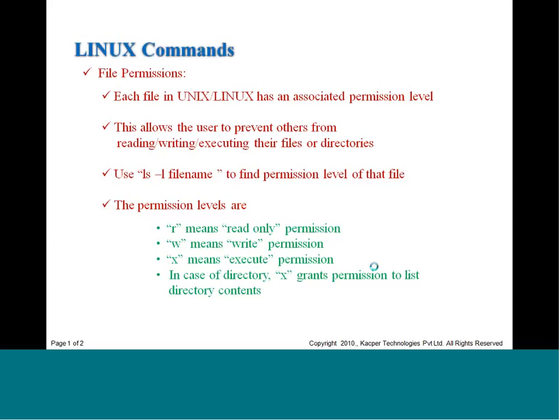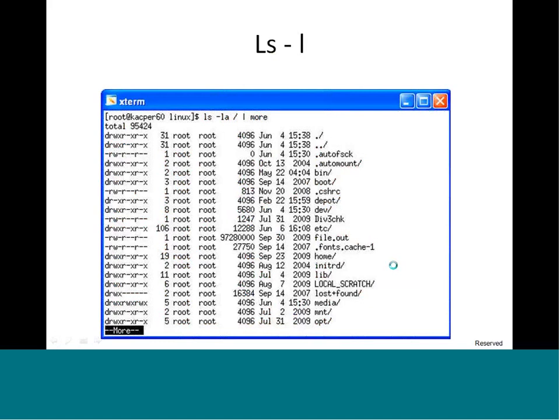Essentially, these are the file permissions, the permissions that you grant. When you create a file, you are the owner of the file, and you can grant others the level of access that is possible. A typical way to find out the level of access on any given file is to use the ls -l command. We'll go to the next slide and then come back to talk about the permission levels, but I want you to read this one. The R means read only, W write, and X execute permission.